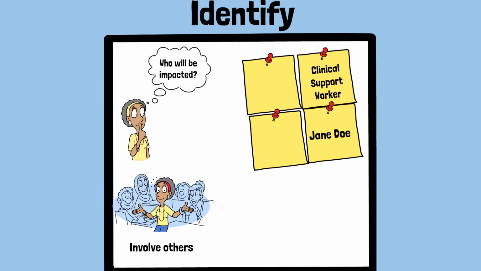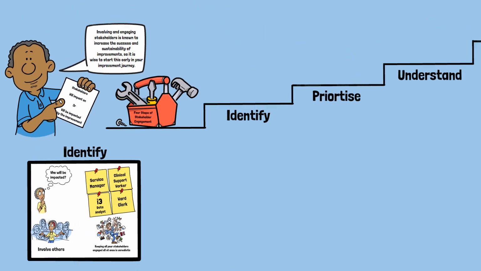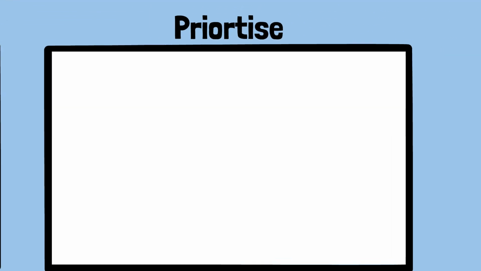You may think of individuals by name, but use their roles and consider other similar roles that may also be stakeholders. You may think of departments or partner organisations. However, consider which role specifically would be a stakeholder. Do not worry if there are lots, there likely will be. You hopefully will have identified lots of potential stakeholders. Keeping all these stakeholders involved and engaged to the same extent would be unrealistic. This is where step 2, prioritise, will help.